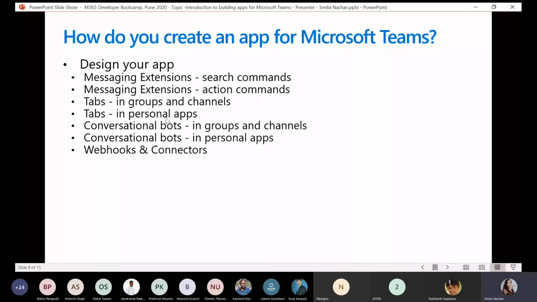Then we have conversational bots in groups and channels to help add additional information to a conversation that is useful for everyone or at least most involved. They can be used to proactively add relevant information to the conversation or respond to user requests.